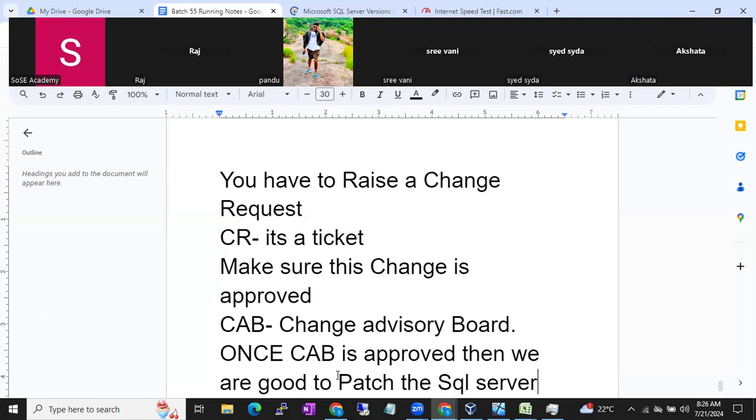If you don't know how to take a backup, you can simply Google how to take a SQL database backup. It will give you the steps. But each organization will follow a different process. This you will get by experience only. So all these things I'm telling you, very pin to pin, I'm explaining to you, guys, so that you don't make mistakes in the organization.